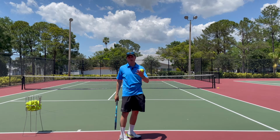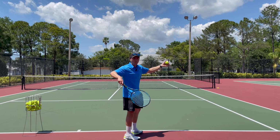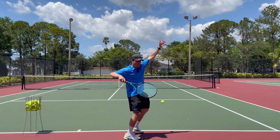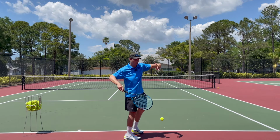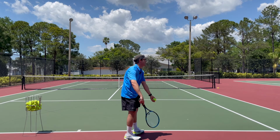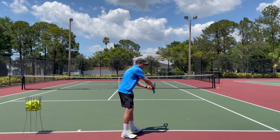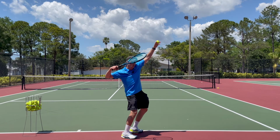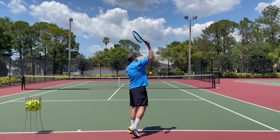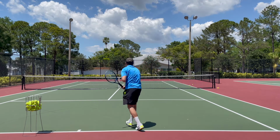So when you are serving, you actually want to go slower in the beginning here, because this has almost nothing to do with the power supply, right? You're simply tossing the ball and setting yourself up to then begin your swing and begin uncoiling your body. So you want to go slow in the beginning and then start to speed up. So we say it's like a slow as you bend the elbow and coil, it's a medium, and then as you're coming out of the racket drop, it's fast. So it's a slow, medium, fast, right?